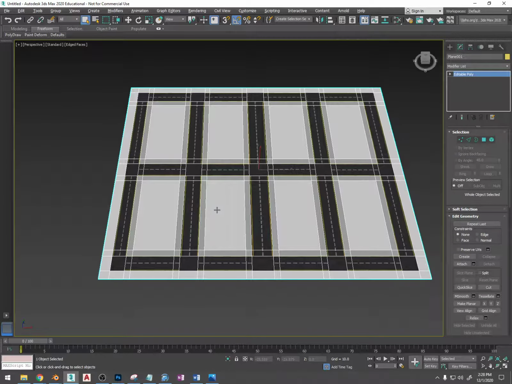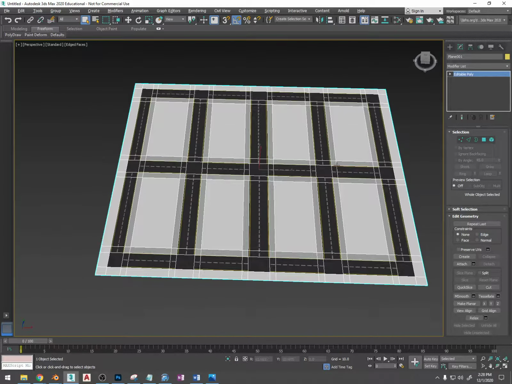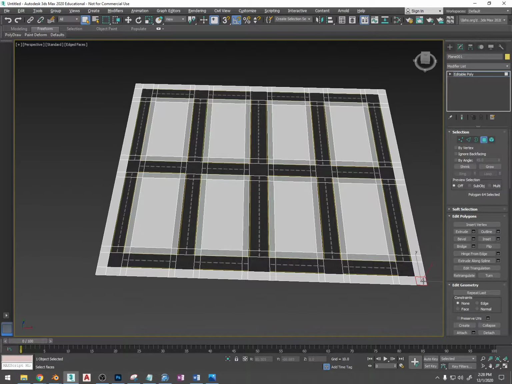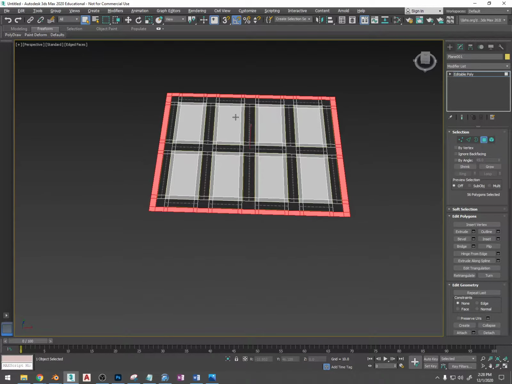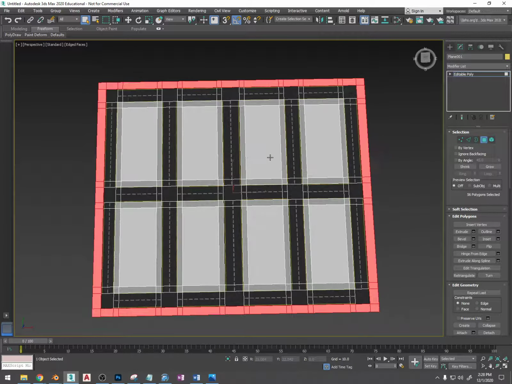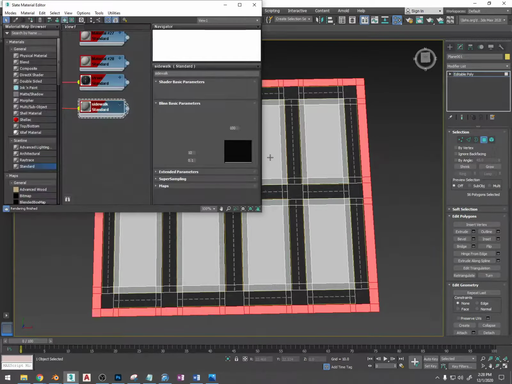The next thing that I'm going to do is add grass to the outer section. So this is easy to select. I'm just going to click on this polygon here and hold shift and click on this polygon at the end. And then click. And I'm going to click here. Hold shift and click, hold shift and click. Hold shift and click. Or you can hold control and go and click all those. Alright, now I'm going to press M.